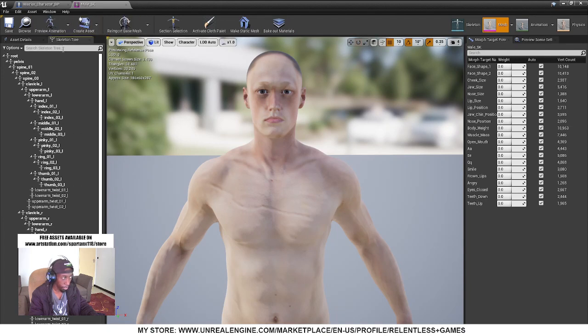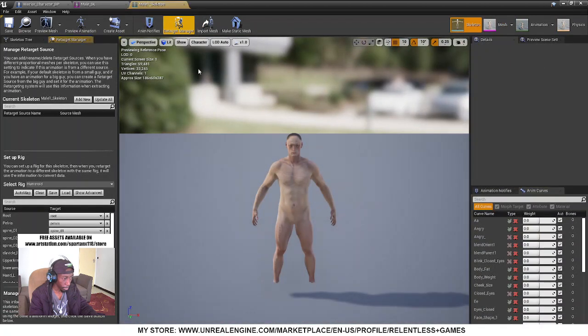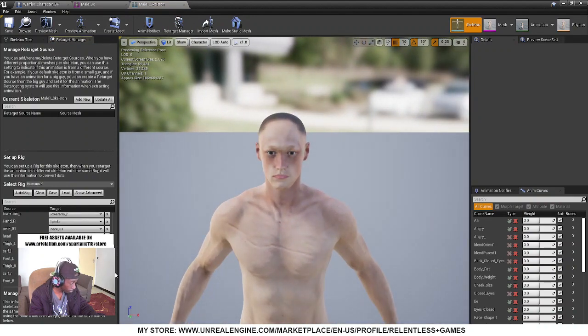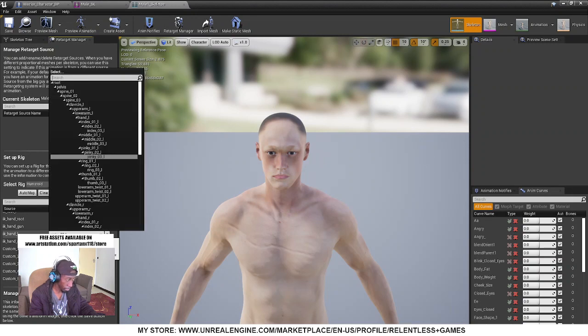In this copy there's an issue on the retargeting manager. Just jump to the skeleton so that we can see that. On the retarget manager there's a few bones which are in the wrong place. Okay, all this is fine, all the base is fine, but if we go to show advanced, you notice that on the IK hand left there's a pinky bone there, so it's not supposed to be like that.